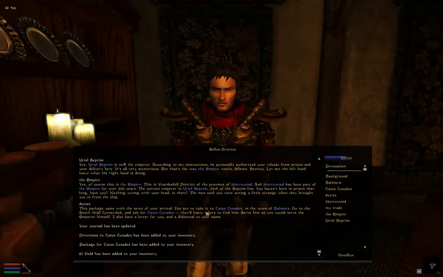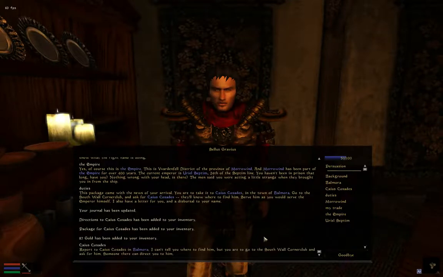Okay, I am to take this package to Caius Cosades in the town of Balmora. Go to the South Wall Corner Club. They'll know where to find him there. Serve him as you would serve the Emperor himself. Okay. I don't think my character is going to be too enamoured of Imperials, so I don't think he would serve the Emperor particularly well.